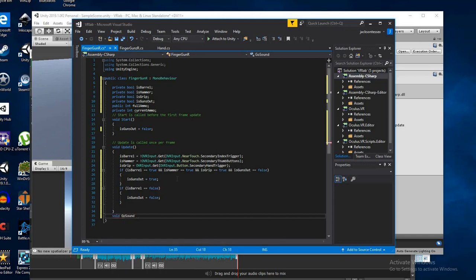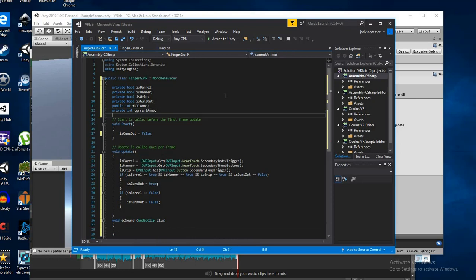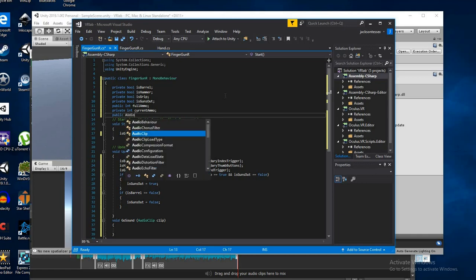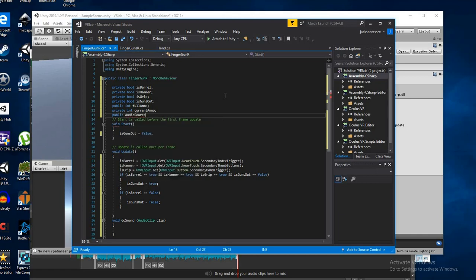That's right, the GoSound function, and that needs a clip in reference, an audio clip, and we'll call that audioClip for the purposes of this. Now we're going to need an audio source as well, so let's go ahead and set that up here. And we're just going to call that source gun, because that's what it will be attached to.